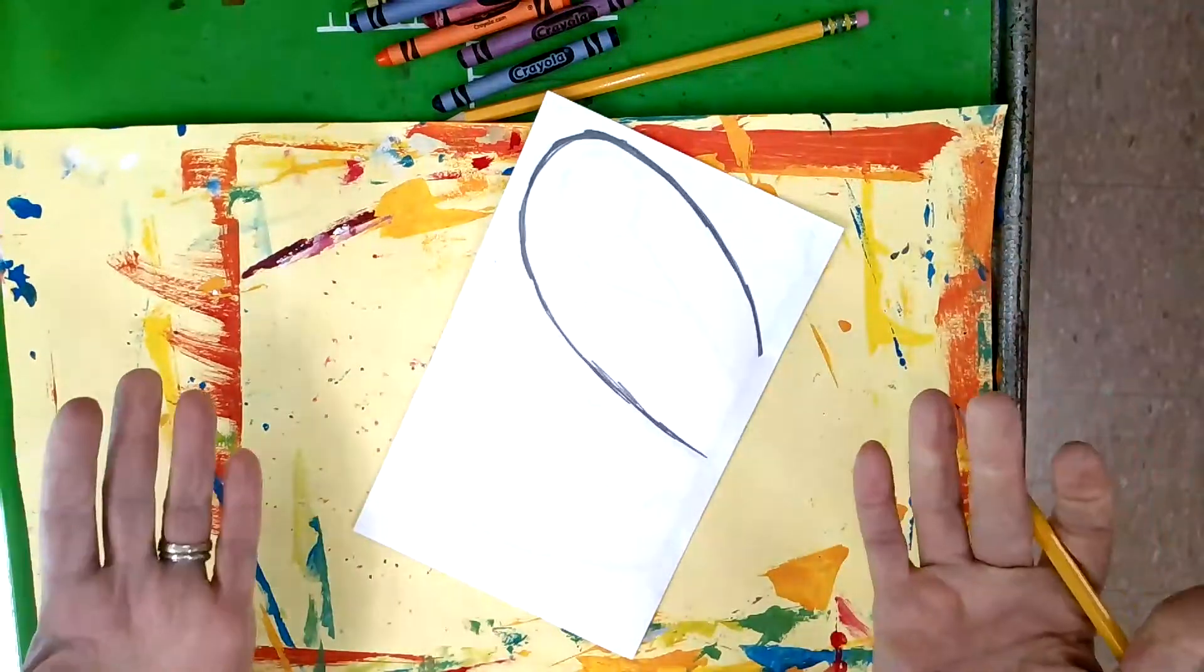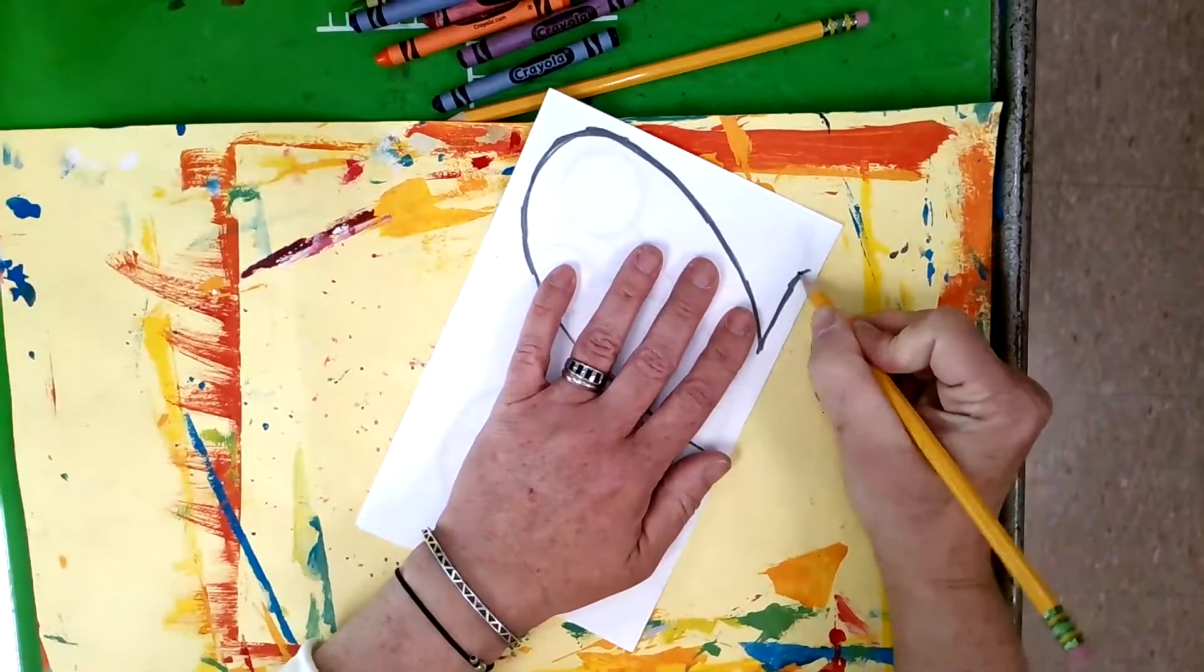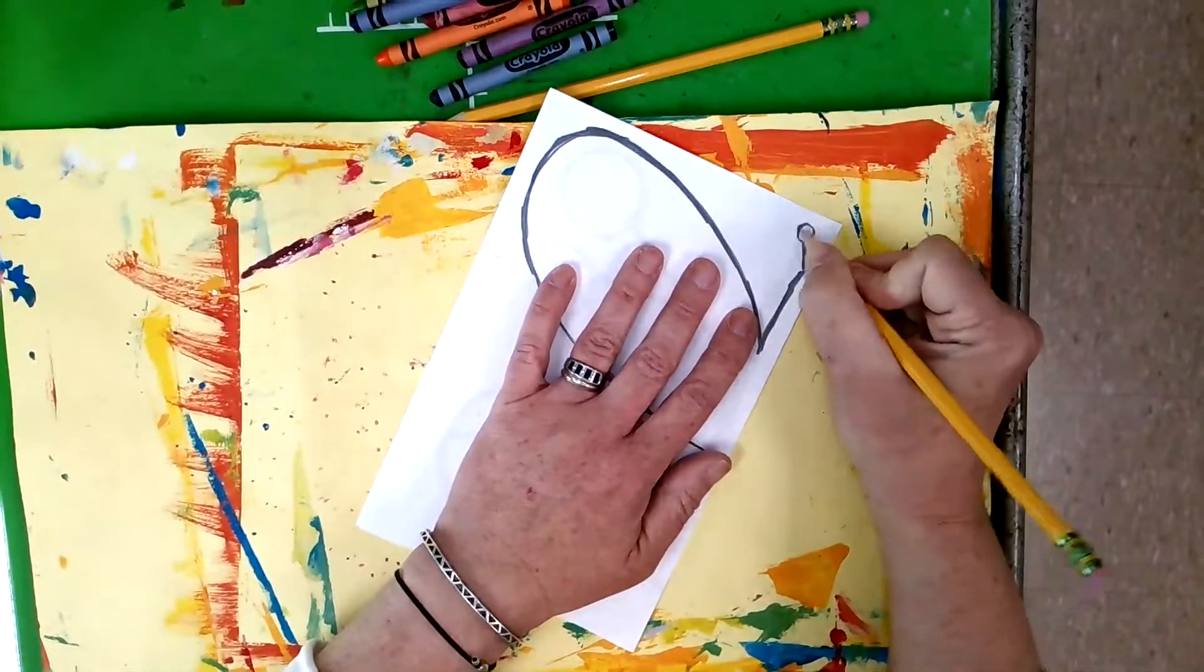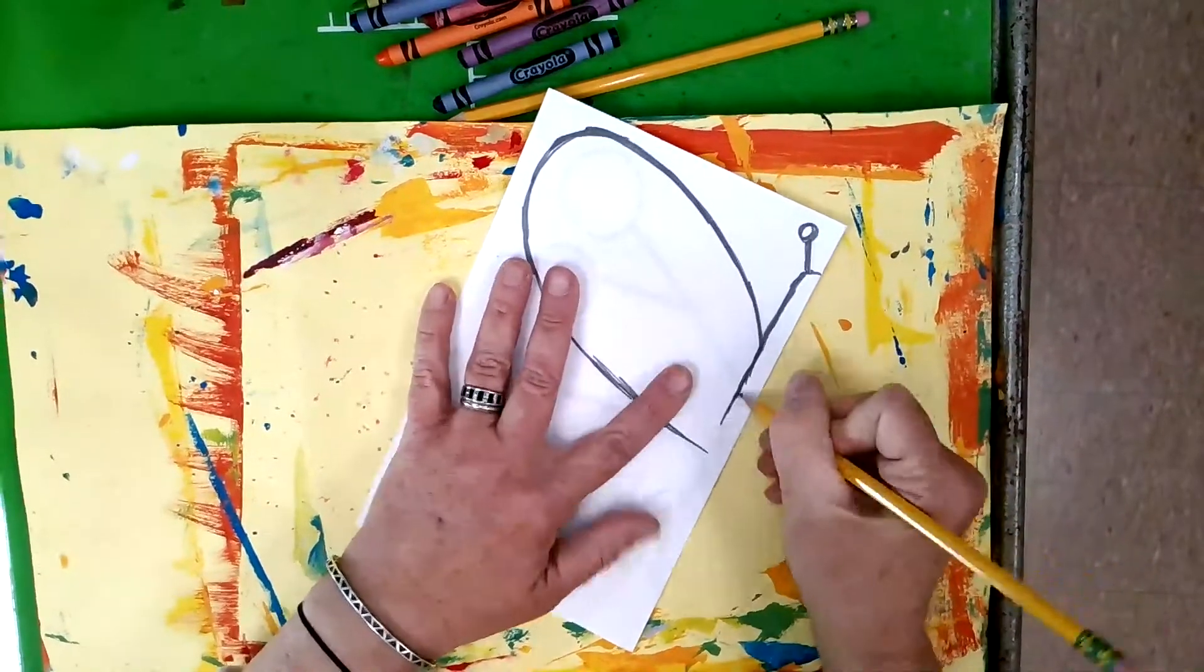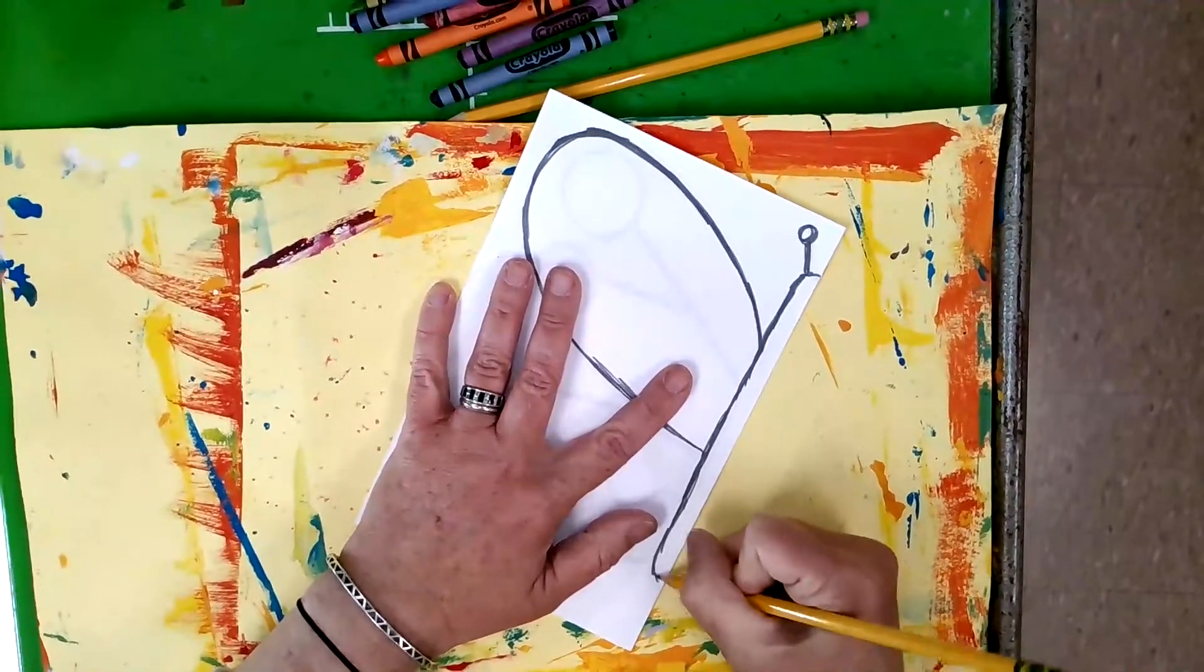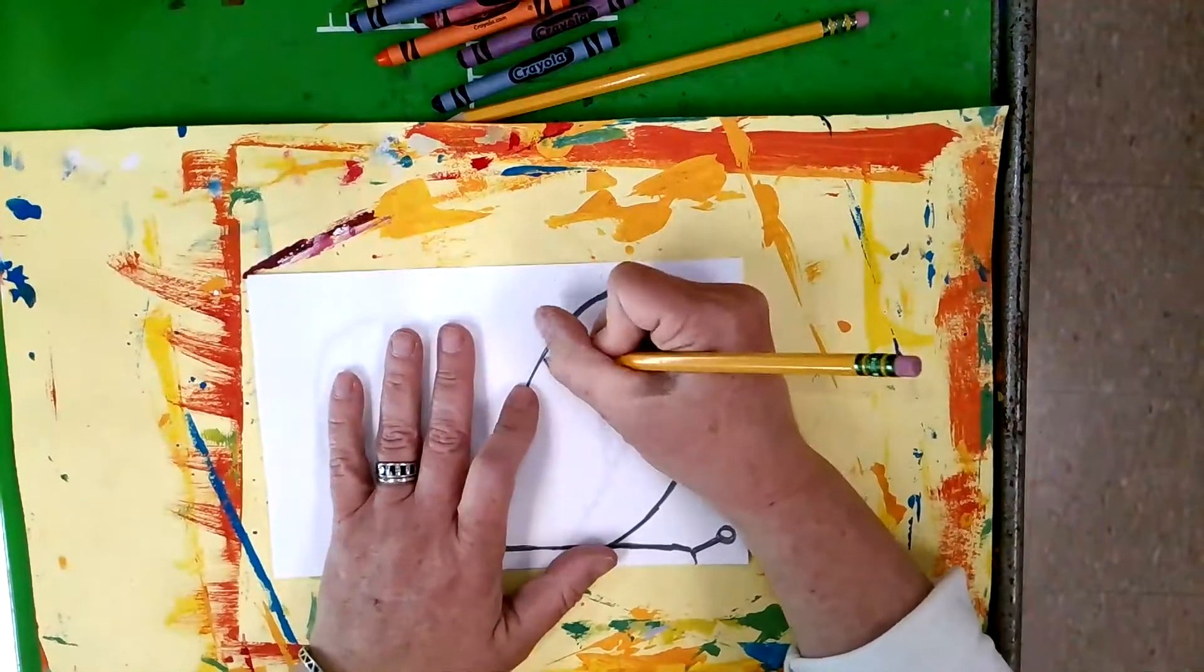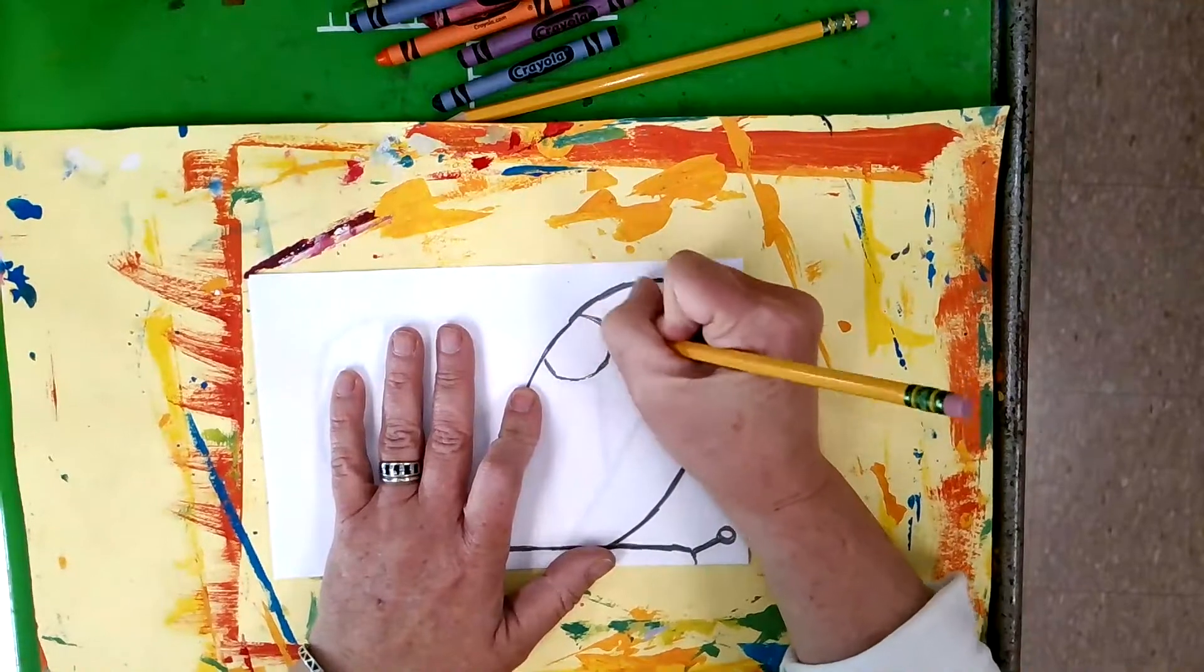Can anyone imagine or make a prediction about what's happening inside our paper when we're pressing on the back of the crayon? That's right. It's transferring or printing the crayon on the opposite side of the paper to make an exact copy so that we will have a symmetrical butterfly.